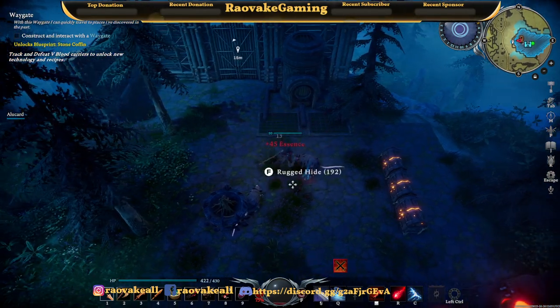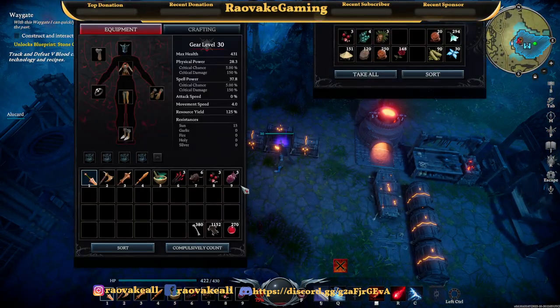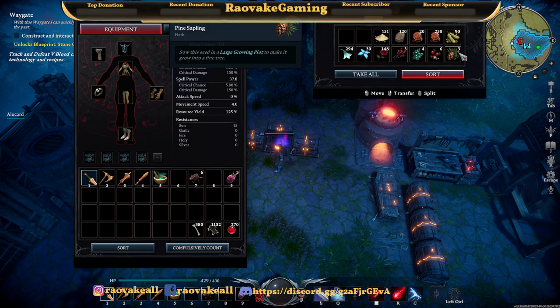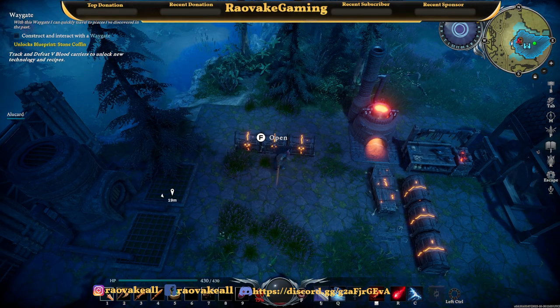This is there and there. Yeah, well, it's at the end of it. Where is my tannery again? Oh yeah, down here. Put down this. Okay, so Hell Clarion, Morning Lily, Blood Rose, and Pine.